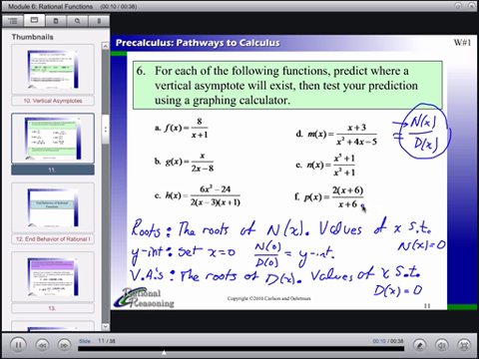The last thing we have to look at is end behavior. We didn't do that last time, but once we've got this, we can put everything together and sketch these graphs. So the end behavior works similar to how we did before. How did we find the end behavior of polynomial functions? We looked at the leading term. Now we've got two polynomials, and we're going to look at the leading term of n, and we're also going to look at the leading term of d.